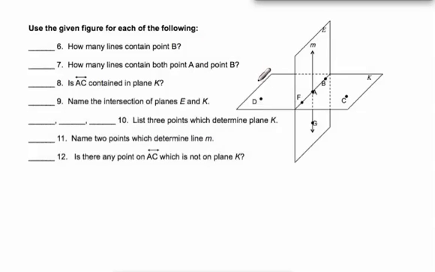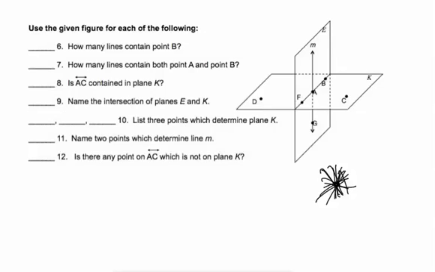Use the given figure again. We're just going to look at what it gives us in the figure only, even though we know that there are more, like on every line there's an infinite number of points, on every plane there's an infinite number of points. How many lines contain the point B? We know that there are an infinite number of lines that contain the point B. Through any point, I can make an infinite number of lines over and over again. All these lines can go on forever and still go through this point.